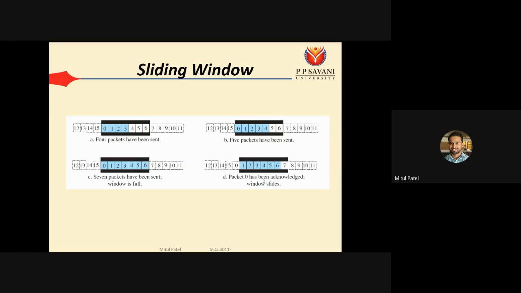Okay, so in the stack, the packets that are sent, all those packets you can push into the stack. So you can push 0, push 1, push 2, push 3. As many packets as are sent, you can push all of them into the stack. So you can push 4, push 5, push 6. And for example, suppose the acknowledgement for 0 has arrived.